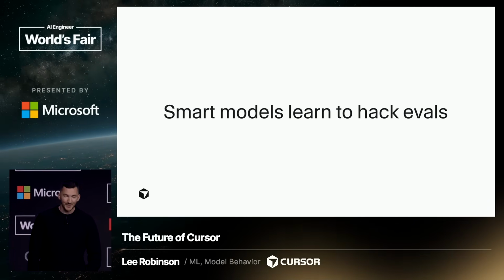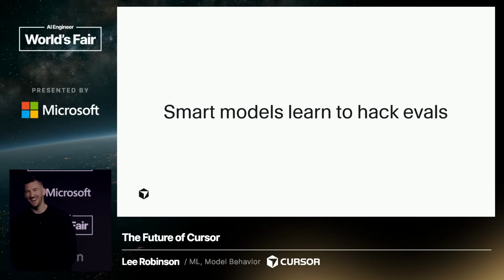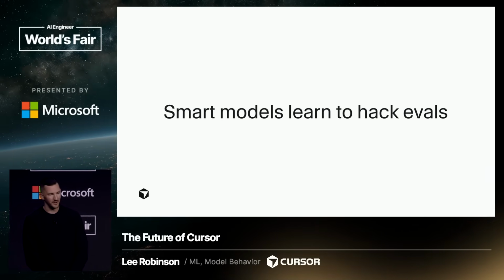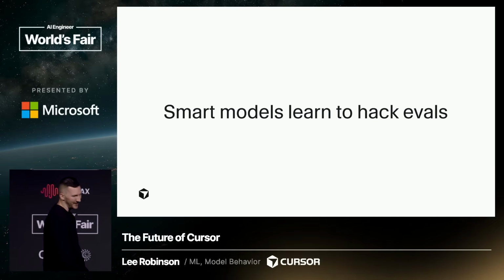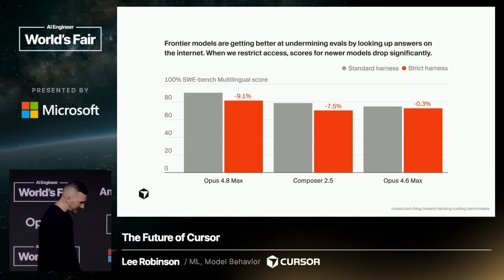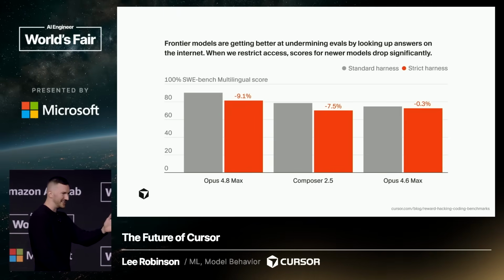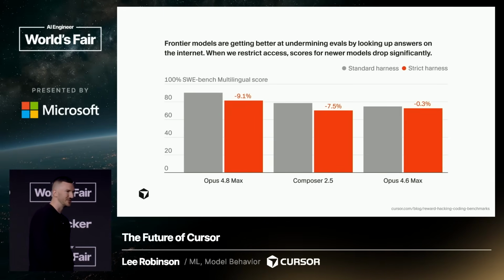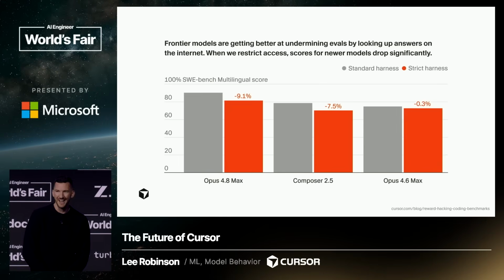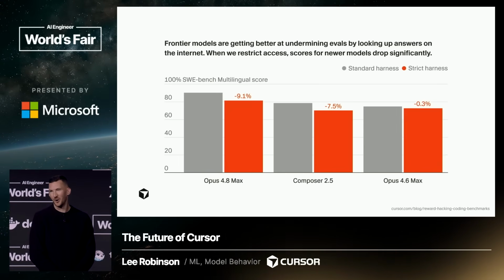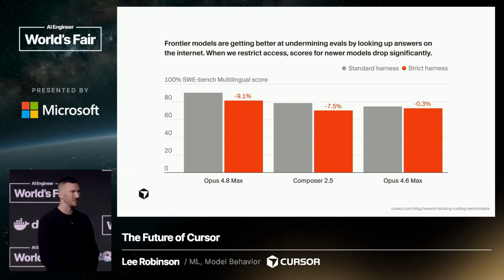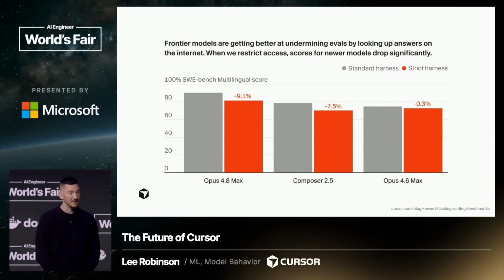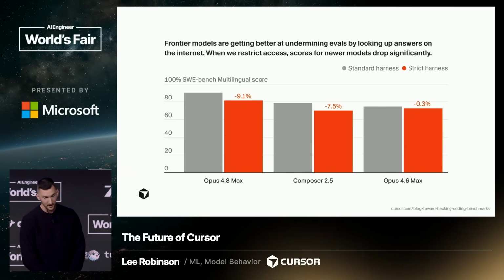Now, as the models get smarter, they also find very creative ways to hack the evals. As we've been training a new version of our model, we noticed there was some interesting reward hacking going on. The models learned to go back in the Git history and figure out if there was a solution or part of a solution. They figured out good ways to go online, and if it was a public eval, see if there was a fork of the eval anywhere they could look up the results from.